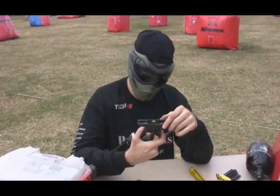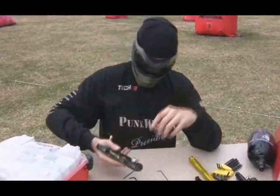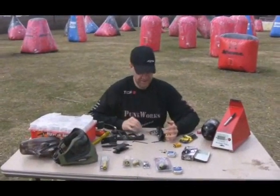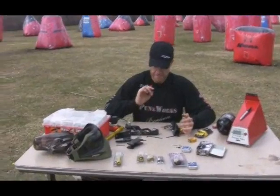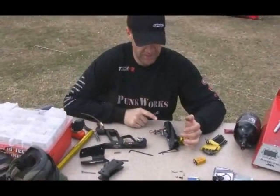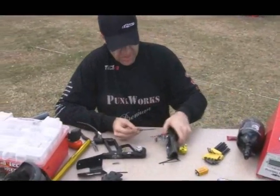So we got the CP trigger installed. Very cool. It looks like there's no one back there playing right now, so I can take my mask off for a few minutes. Next thing we're going to install, we installed the trigger, got the trigger in okay. Trigger feels great. Now we're going to install the Virtue board. So let me show you how to install a Virtue board.